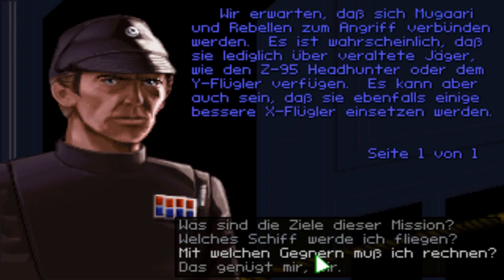We expect the Mugaari and the rebels to be joining forces to attack us. It is likely that they only have the more obsolete starfighters like the Z-95 Headhunter and the Y-Wing to use in this assault. However, they may use more advanced fighters like the X-Wing as well.